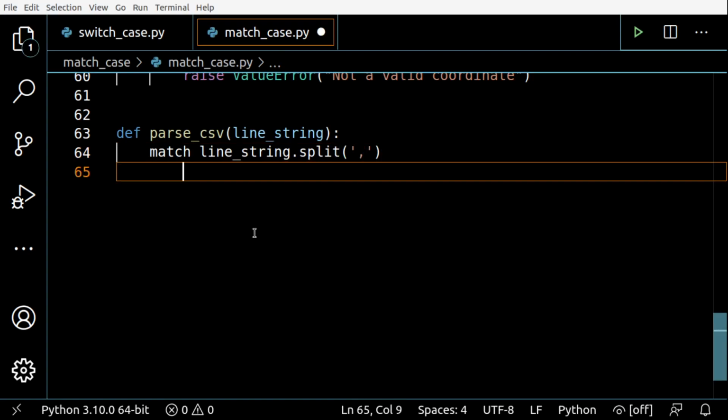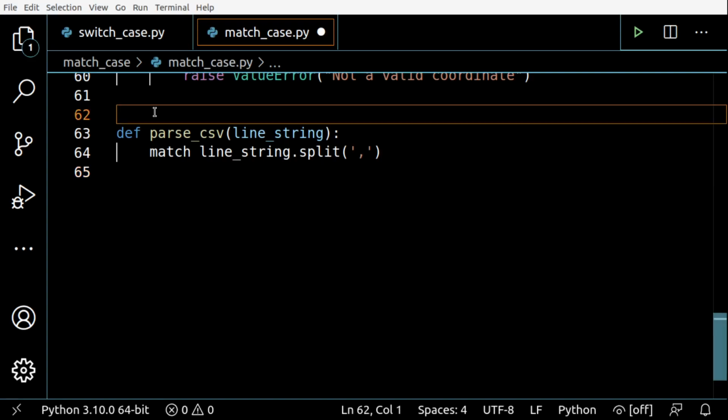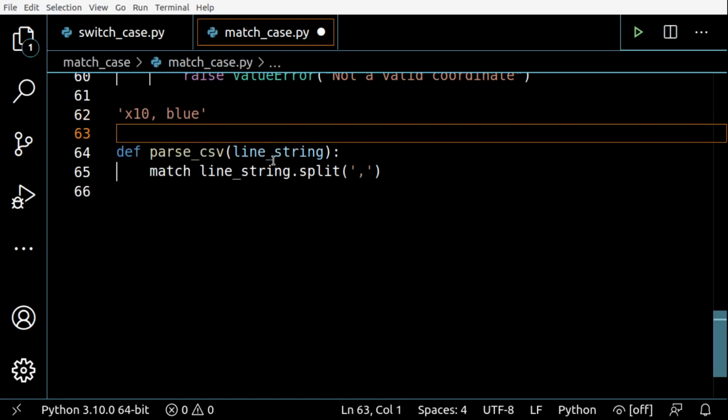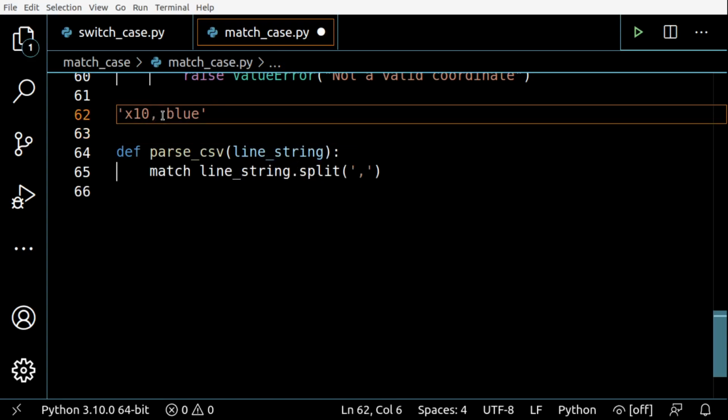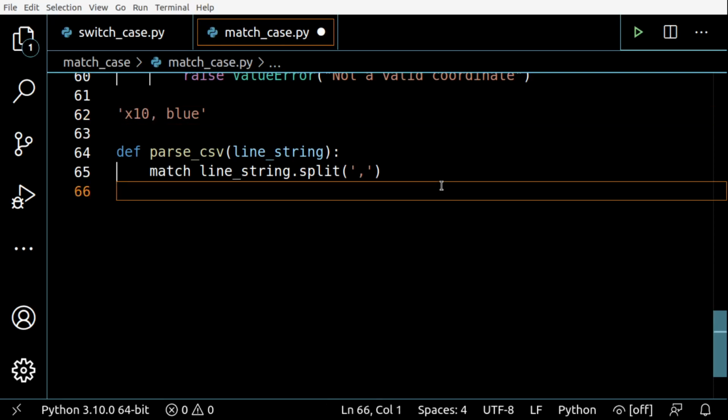This will expect a list like this, like X10 and blue, for instance. So it's expecting a string with values separated by this comma here, right?